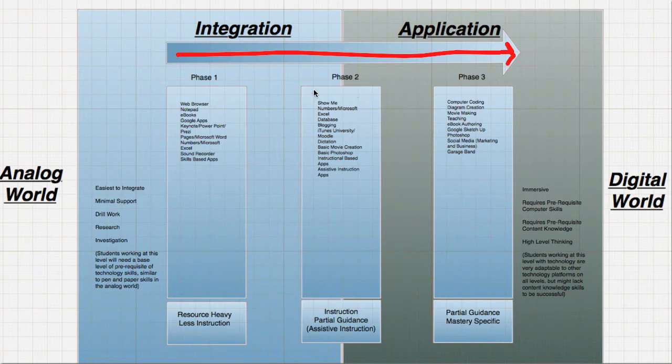Phase two is kind of this intermediate step, and I think phase two is something that iPad technology in particular, these tablets, has created a way for teachers to move into much more rapidly. Phase two would be things like using Excel spreadsheets, because if you think about an Excel spreadsheet, I could technically do that in the analog world. It wouldn't be anywhere close to how well I can do it in the digital world. So it is a hybrid of the application and the integration. It's not quite a phase three thing because I could still do it in the analog world, but it's something that is significantly advanced.